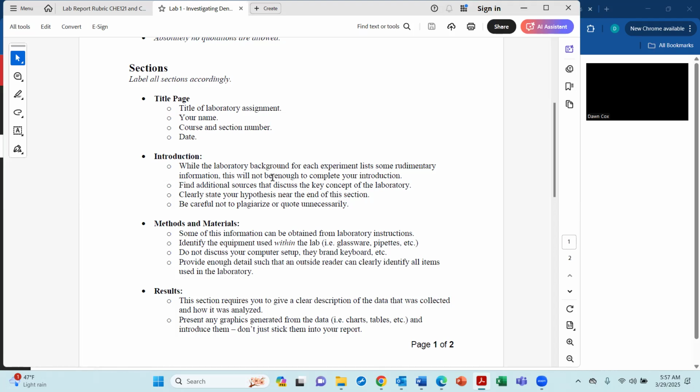What you're going to do is read the entire lab report. And if you do that, it's going to kind of appear to you what the goal of the lab is, right? For example, if you're trying to find the identity of some unknowns, that's the goal of the lab. All right, so your hypothesis should include something about that goal.